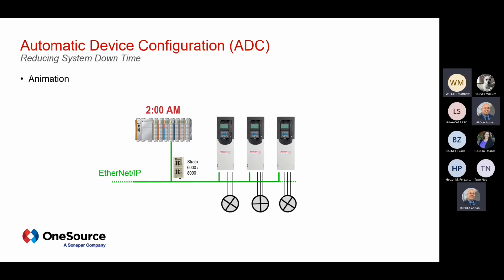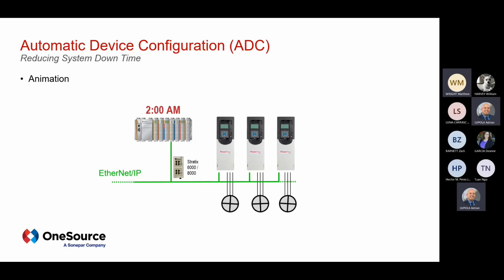So let's say that this drive was originally configured for firmware 6, but you purchase a new drive that happens to be version 7 and install it. Well, the ADC feature in the controller, the keying, has to be set for exact match, so the drive has to have the same firmware. But with the firmware supervisor, you don't have to. The drive could be a higher or lower firmware, and when it's connected and starts communicating, it will automatically flash the firmware that's installed on the SD card to the drive.